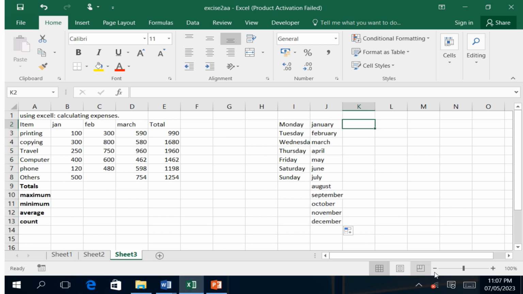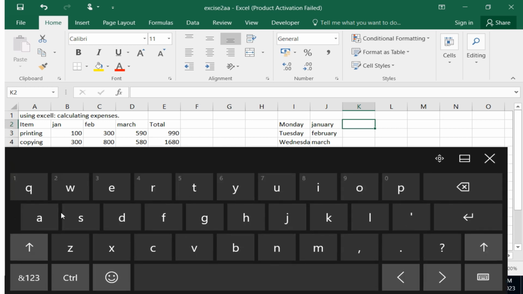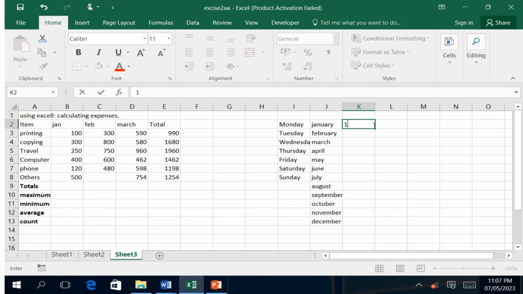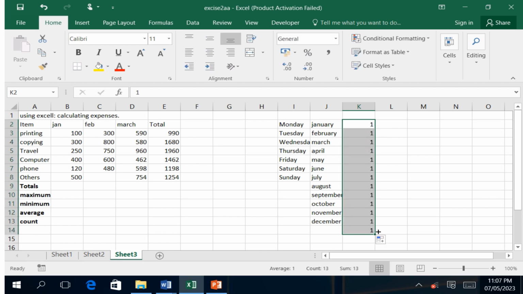I can just write 1 if it is the one that I need, and then I can just hold and drag. If it doesn't work, there is a drop down autofill options here.